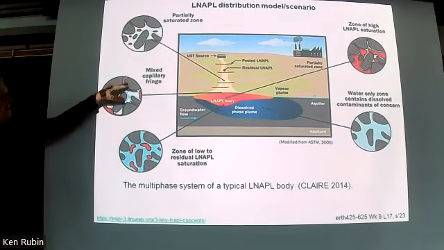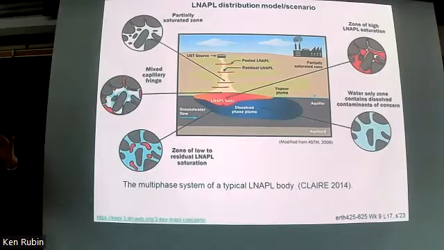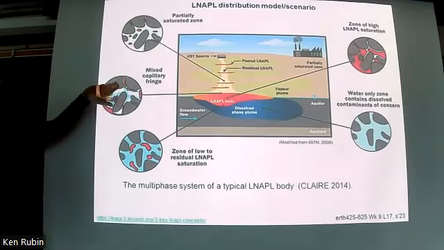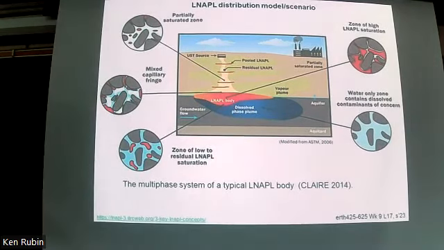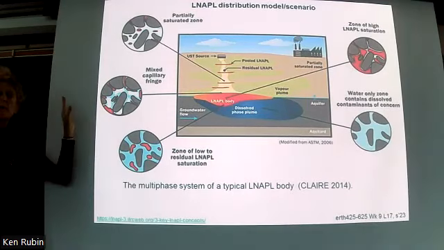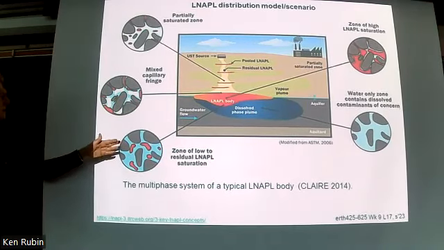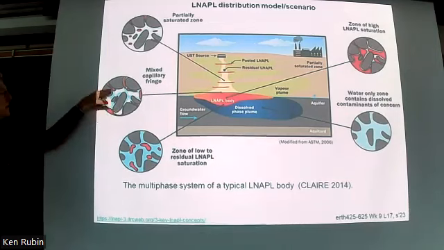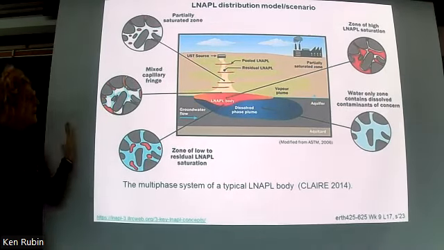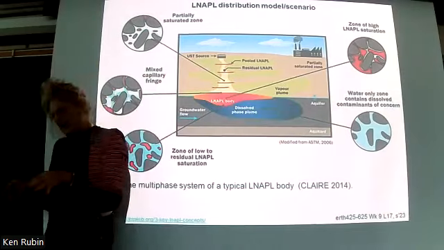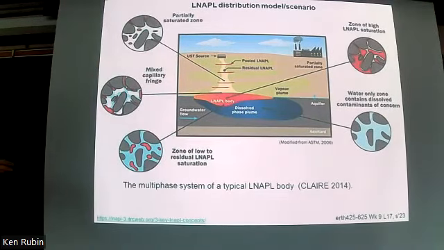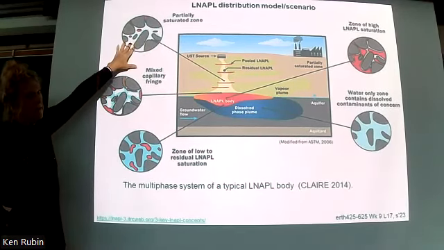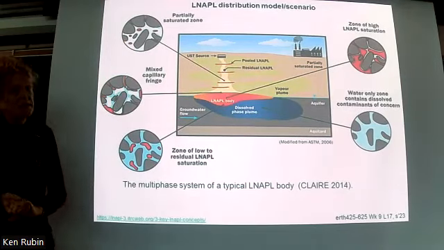We can also get wetting of grain surfaces where our NAPL coats the surface, and that may have the effect of impeding other chemicals that would like to bind to particle surfaces, making other chemicals in the subsurface distribute more quickly or not be retarded as greatly. So sometimes introducing a NAPL into the subsurface will release other contaminants because it affects this ability for binding. We also have zones where there's a complete saturation or nearly complete saturation of the NAPL replacing water. And then we have up in the aerated zone places where we have a little bit of NAPL and a lot of airspace, and that's where our volatilization is most intense.